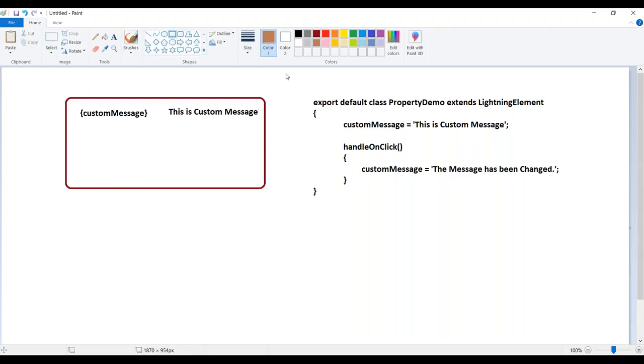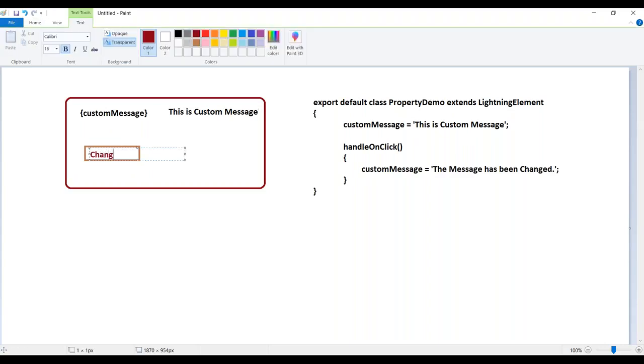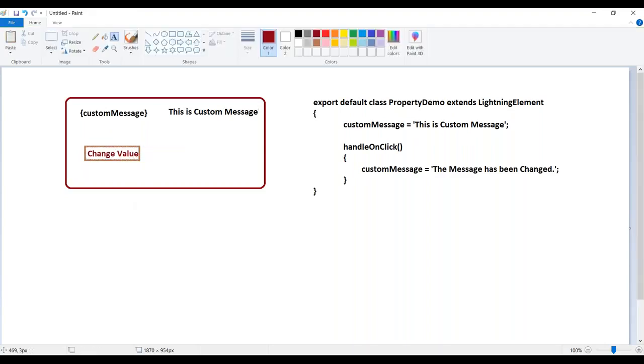For example, I have a button control, and I'm indicating change value. As soon as you click on this button control, it is going to invoke this method, which assigns some new value.